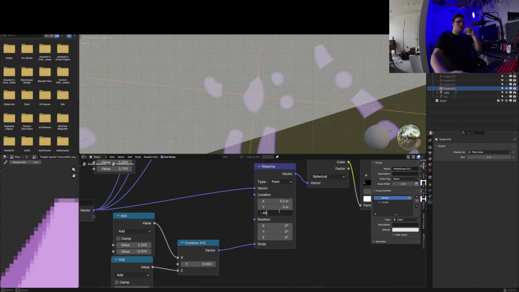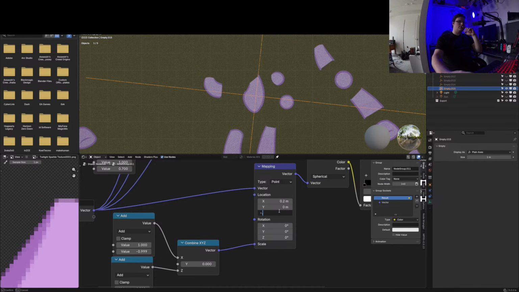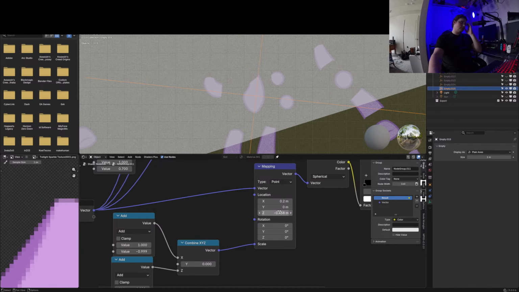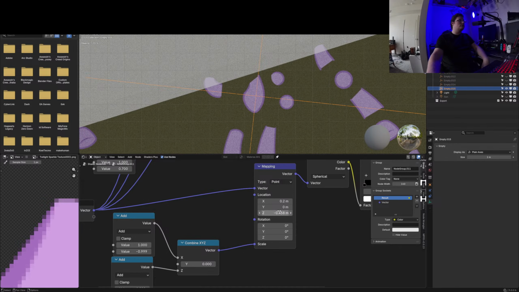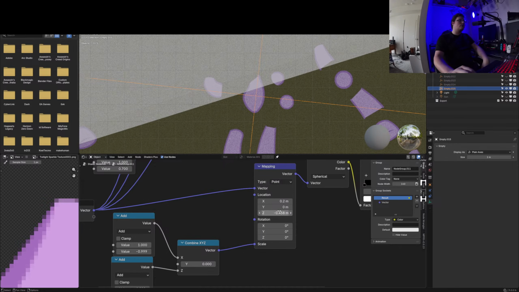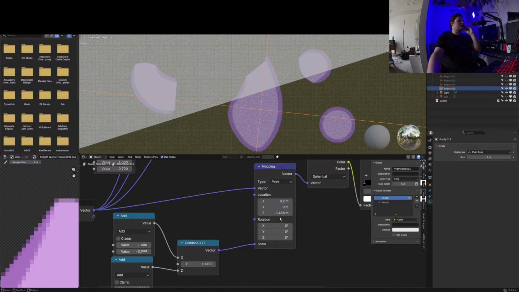Almost too much. Negative 0.4585. Too much. Oh, actually, too much of the angle in the other direction.